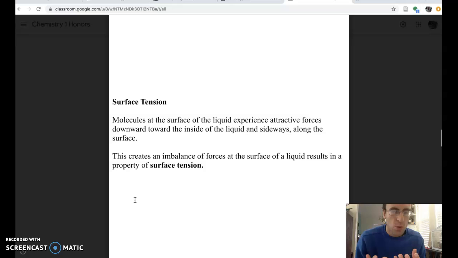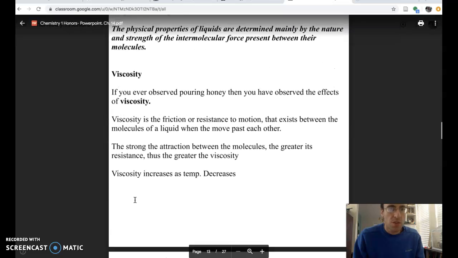And so really what's going on is H2O underneath the surface is pulling down. It's pulling it down, and it's pulling it horizontally and vertically, but nothing up top. And so that imbalance of forces creates a surface tension to where bugs can now crawl on water, because it takes a certain amount of weight and mass to be able to break that surface tension. A leaf can fall on water and not sink because of that surface tension. It's all about imbalance of forces.